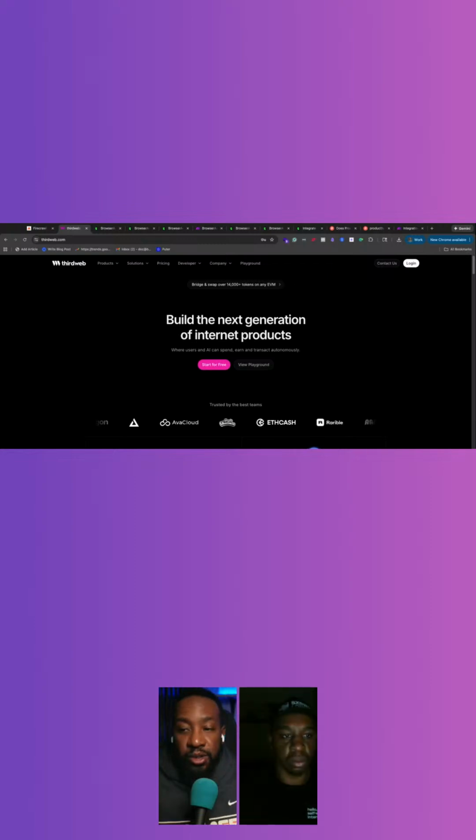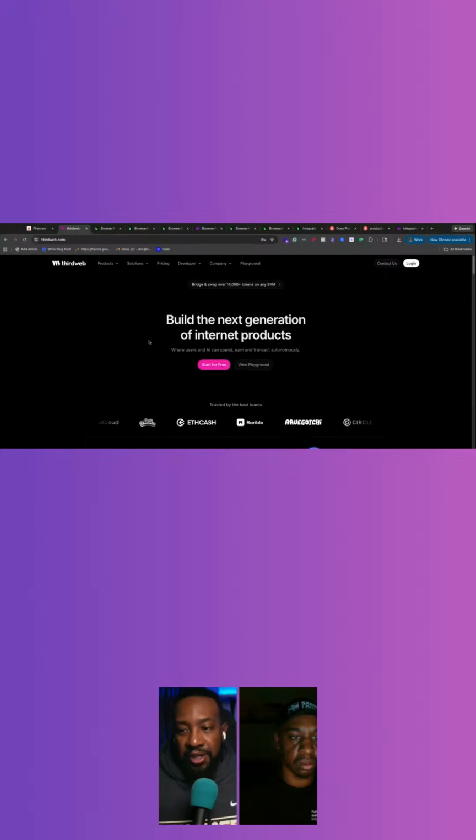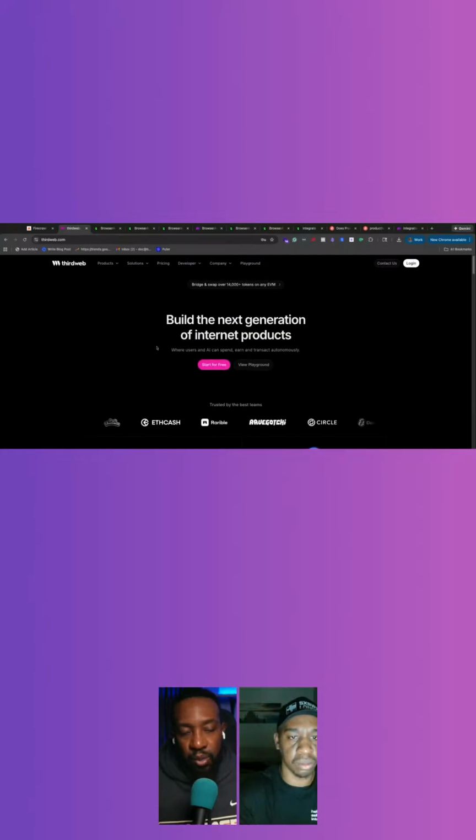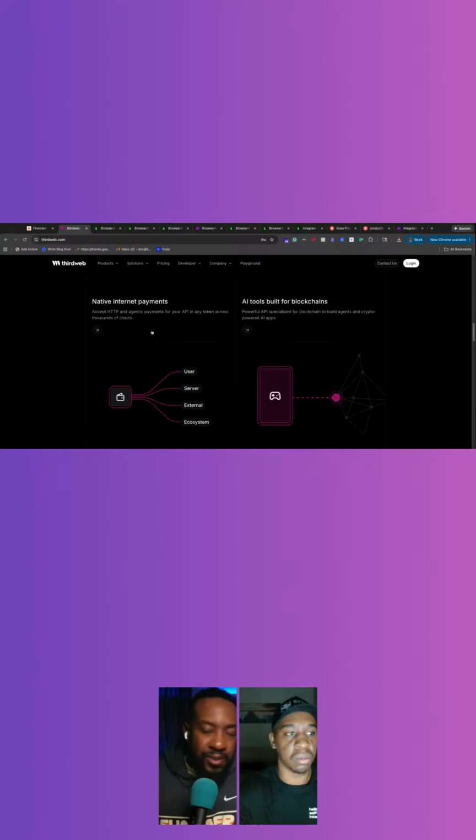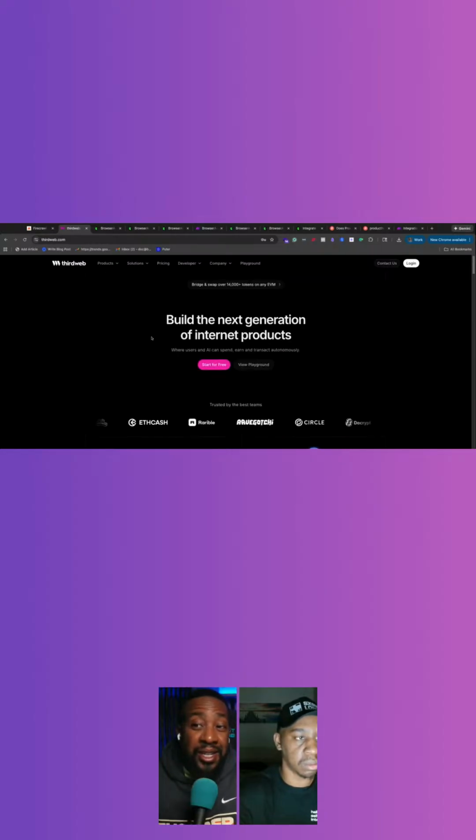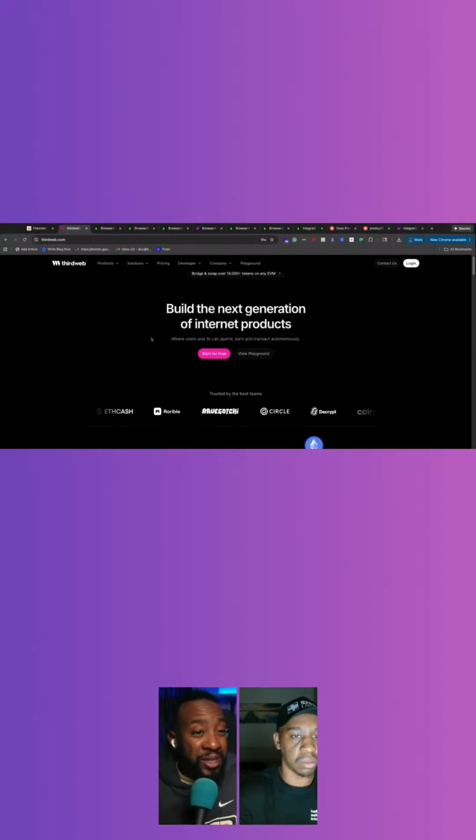If you're trying to do DAOs or tons of different things, Third Web allows you to do this in a secure way. We've done this in the past, creating different projects. If anyone has been with me since 2020 and 2021, you know that we used to build DAOs, we used to build NFT projects and everything.